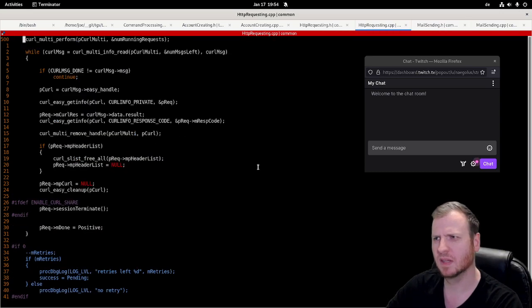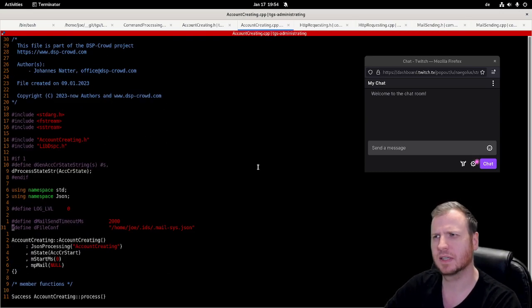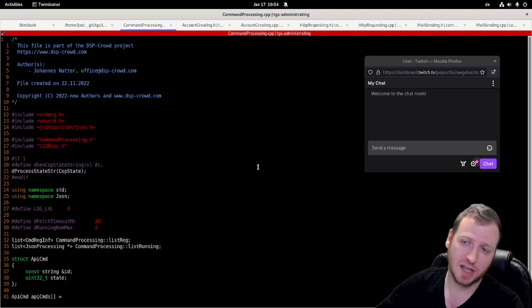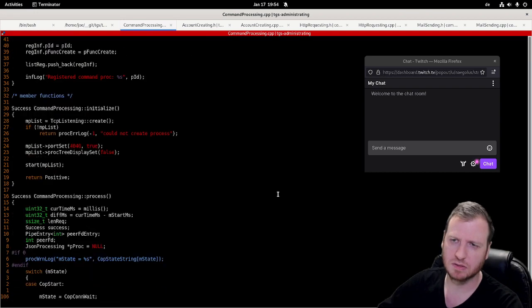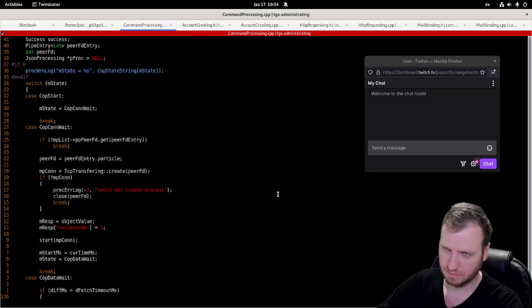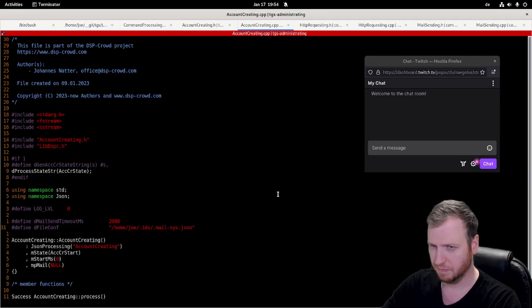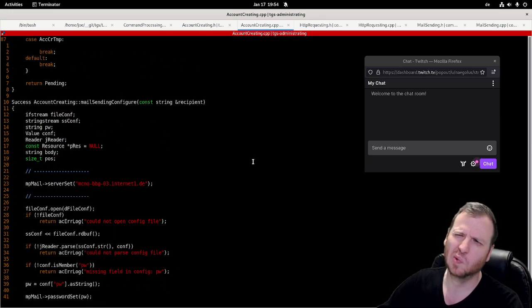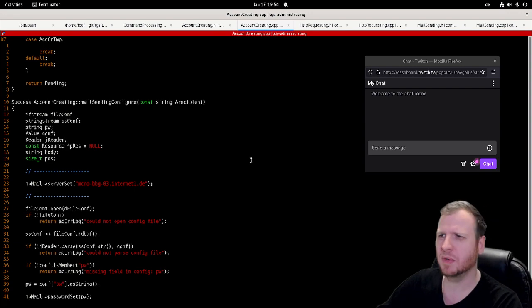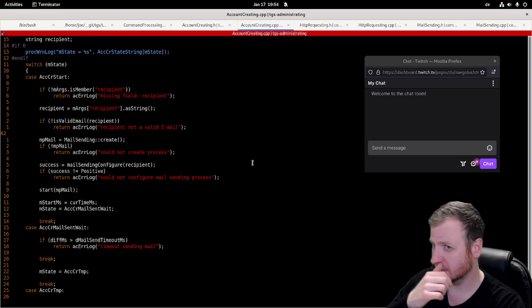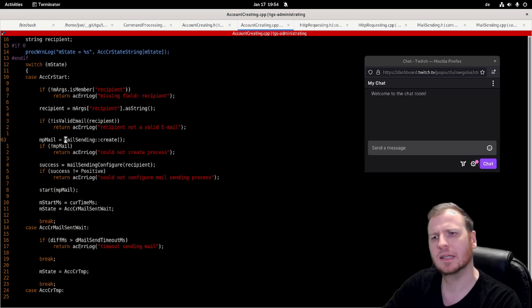Last time we finished the API of the administration app. And we began to implement the API process account creating. This process is using another process which is called mail sending.